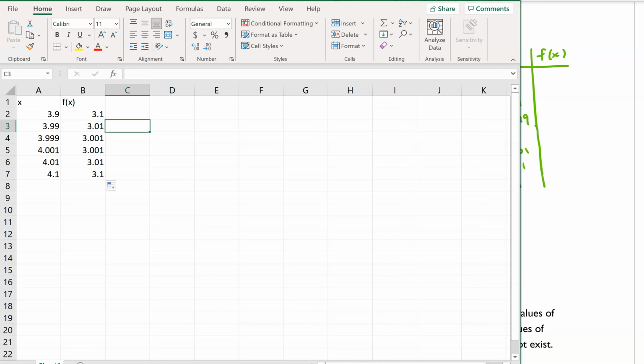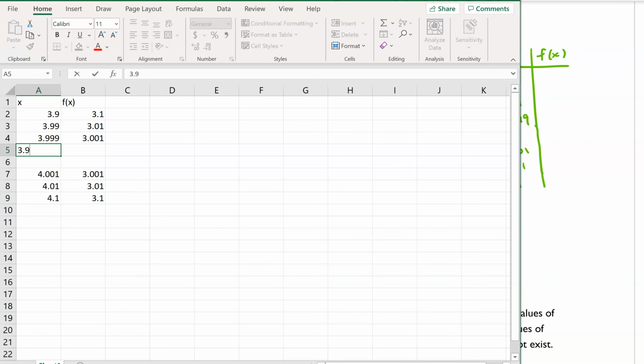So notice that as our x value gets closer and closer and closer to 4, the output values are getting close to the number 3. Now let's see, maybe if I got even closer, so I'm going to scooch these down. What if I chose like 3.9999, and then I'm going to copy this formula down. So as we predicted, as I'm getting closer to 4 on my x value, my output value, or my f of x value, is still getting closer to 3.